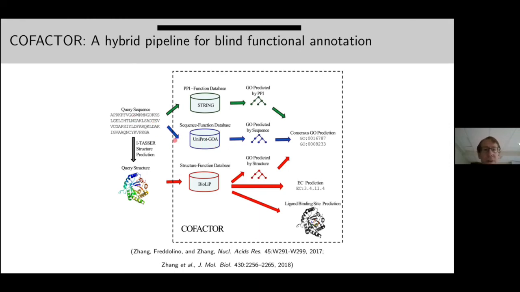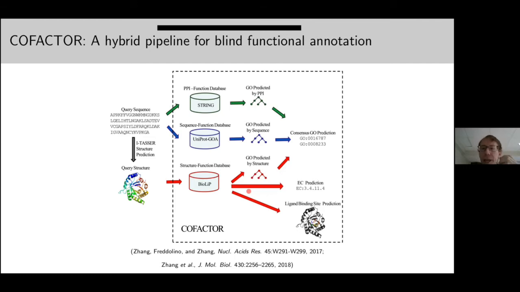The first is purely sequence-based. We do sequence alignments. We assume that the unannotated protein probably does something like the nearest similar sequences. And so this is very similar to what other people do in this field. We also go into protein-protein interaction databases, and we look at the interaction partners of similar proteins to our query proteins, and we try to pull functional information from this. But then I think the most interesting part of this pipeline is we also end up doing a structure prediction, and we use structure alignments, and I'll go into a little more detail on this in a couple of slides, but we use structural alignments to find similar protein structures and assume that our query protein does something similar to the most structurally similar proteins.